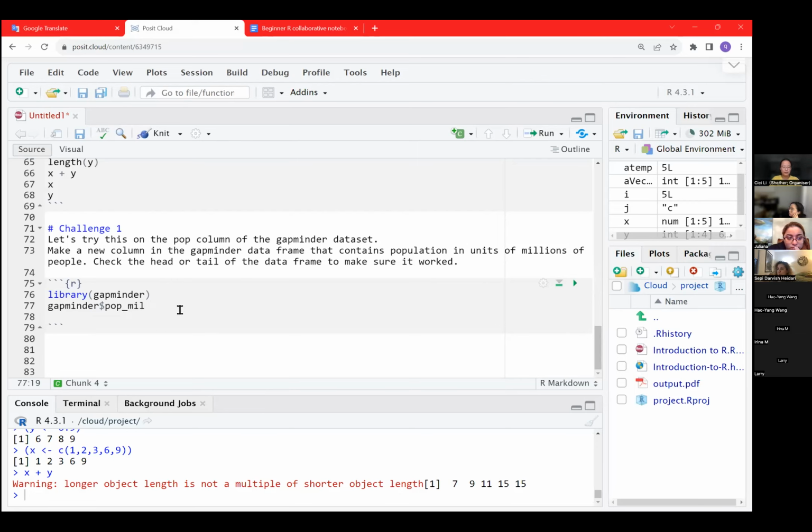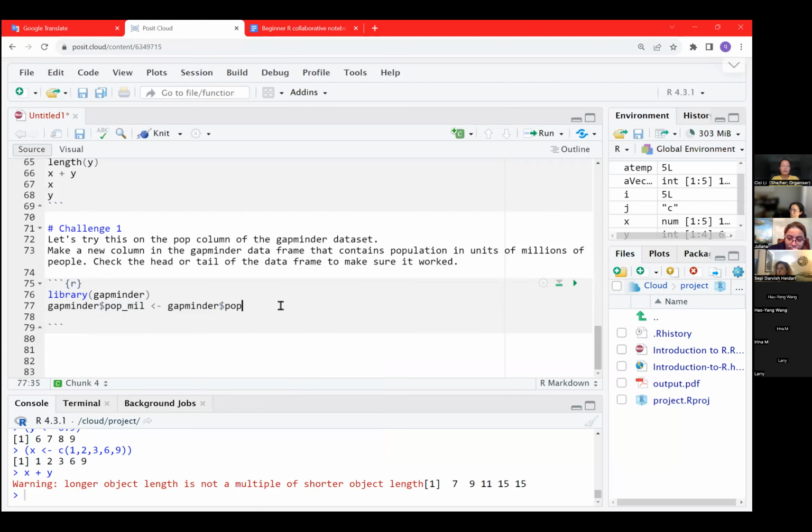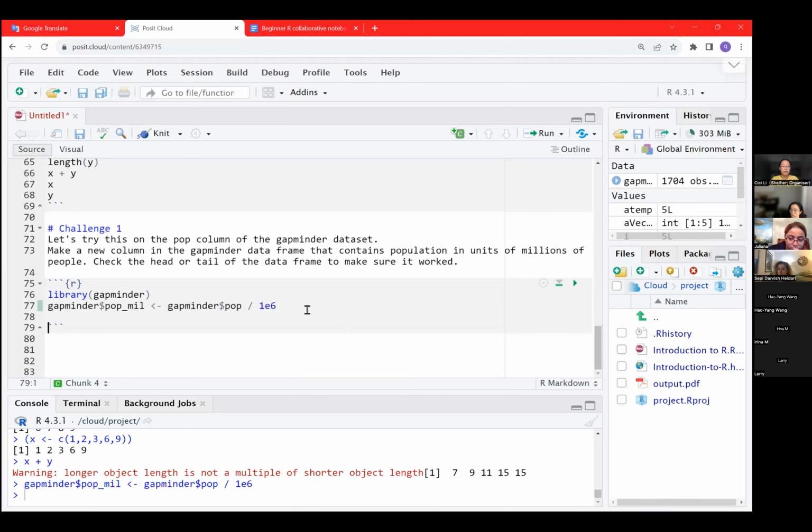The new variable is pop_mil. We assign it to gapminder dollar sign pop, the pop variable that it already contains, and then do a math operation, divided by 1 million, six zeros. Then let's run this.